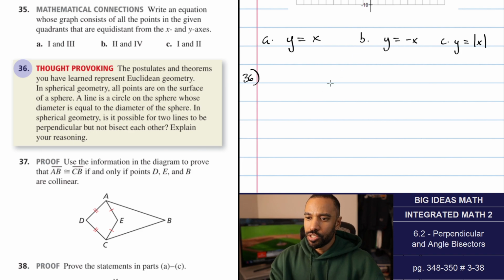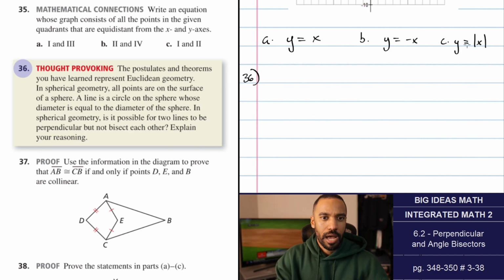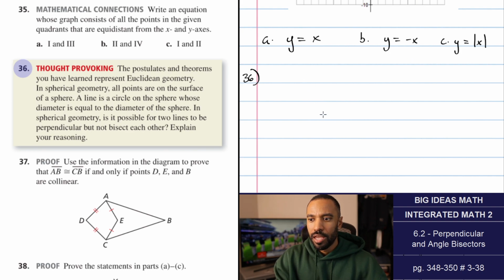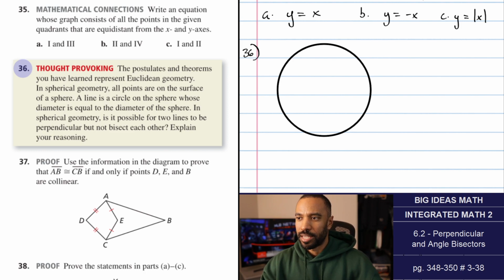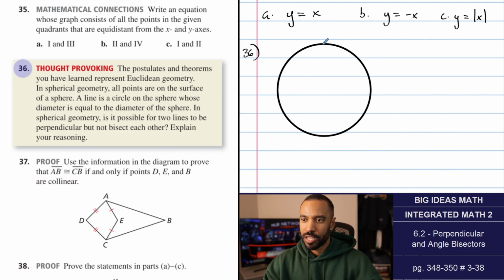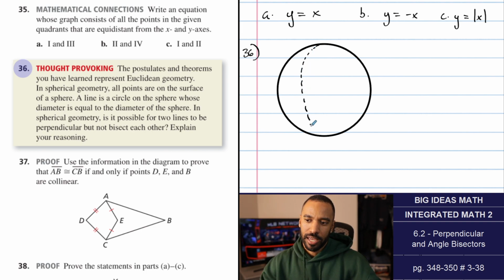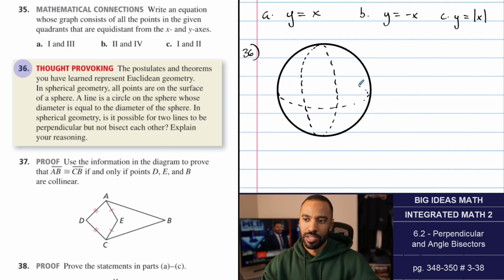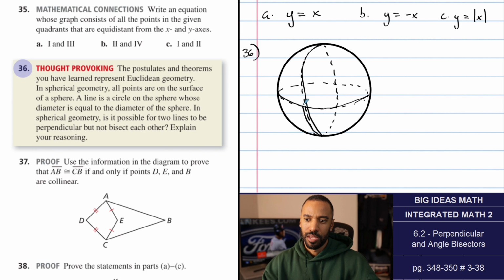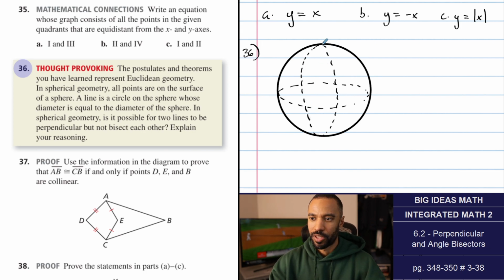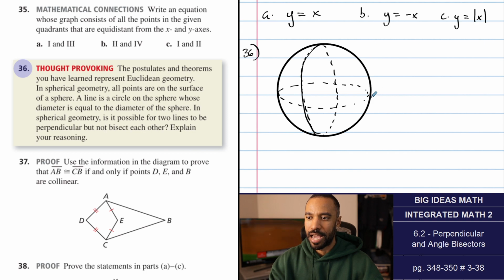So imagine a sphere. This is going to be hard to talk about because I can't just copy and paste a sphere from Google or something like that. But imagine this is a circle, and I'm going to get some dimensionality to this by doing the dotted line thing. So imagine we have a sphere like that. This is foreground and that's background. I don't know if that makes sense, but these are good examples of those circles. Here's a circle going up and down, the same diameter as the diameter of the sphere. So that totally works.